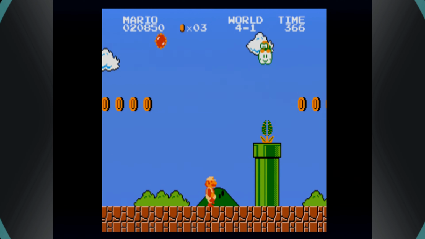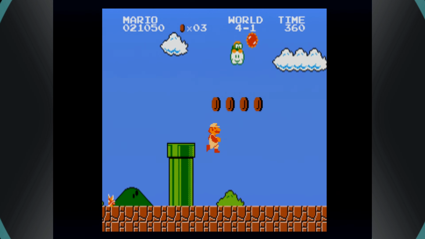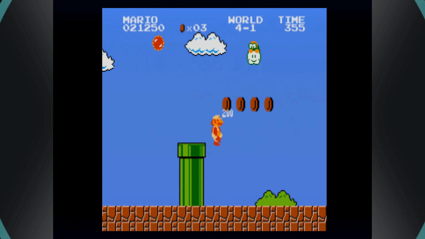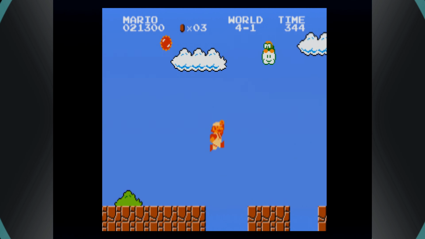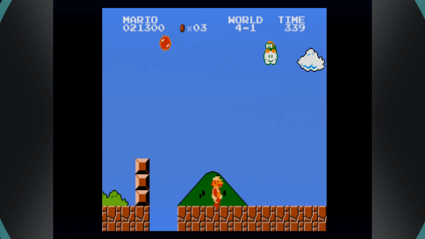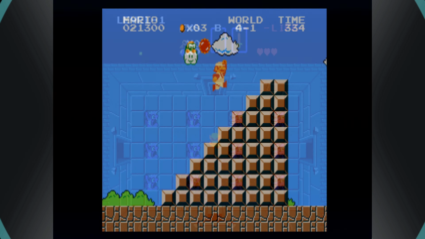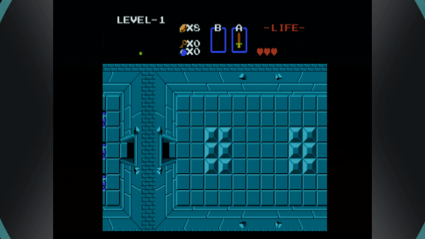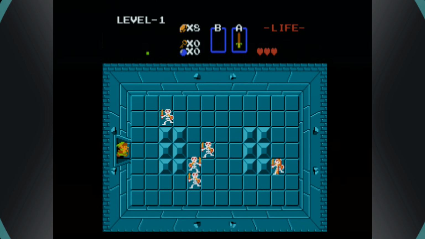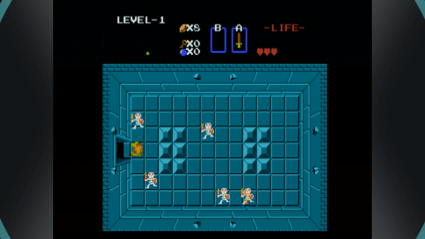Alright, so made it to World 4, didn't use the warp, and yeah, the game is running a lot better than I thought it would, so this is turning out pretty good for Retroarch on PS2. This is a great experience so far. Alright, so I decided to switch over to Legend of Zelda real quick to see how it would run as well, and again, it's running really well. I'm bad at it, but that's okay. So yeah, NES stuff so far is working pretty good.